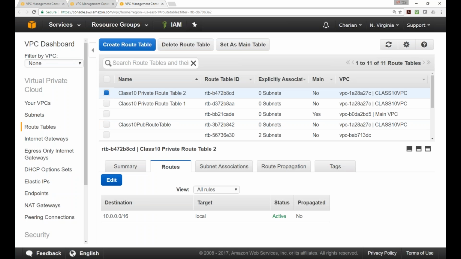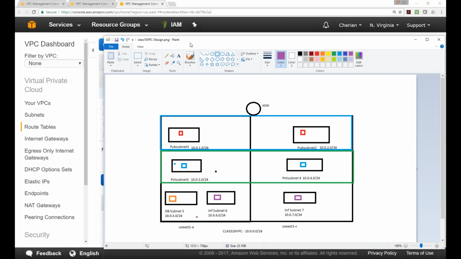Okay, so we created the VPC, we created the route tables, we created the DHCP option set. Now what is the next thing we need to create? We need to create the internet gateway. Okay, let's create the internet gateway. Right now there is no internet gateway attached to this VPC.